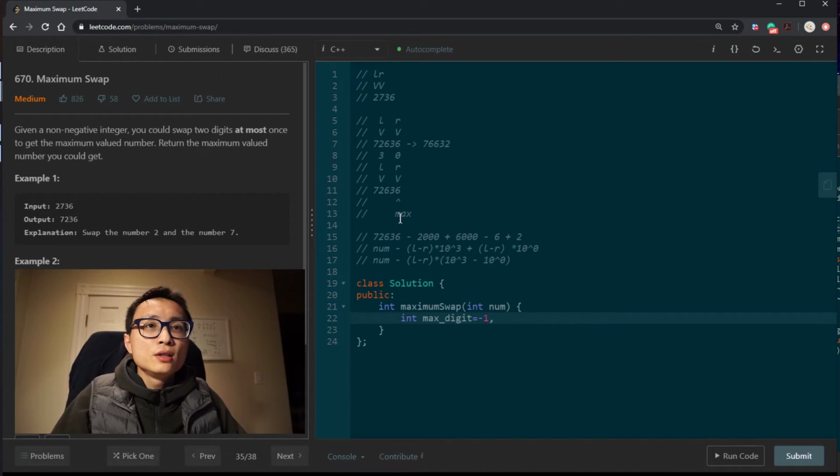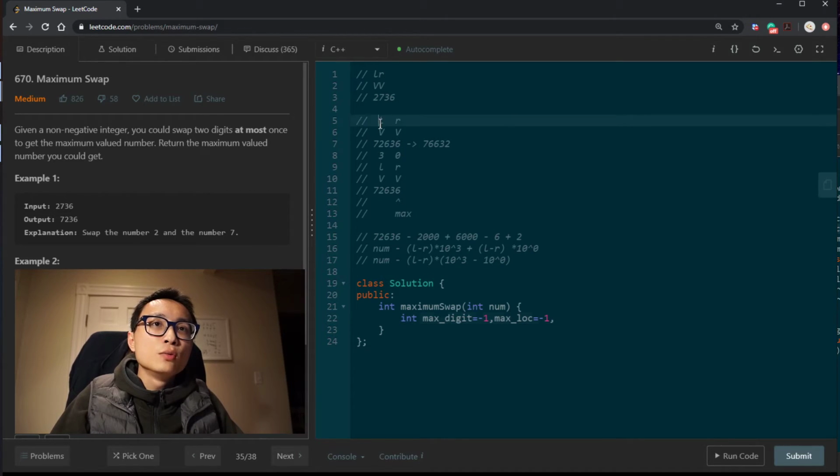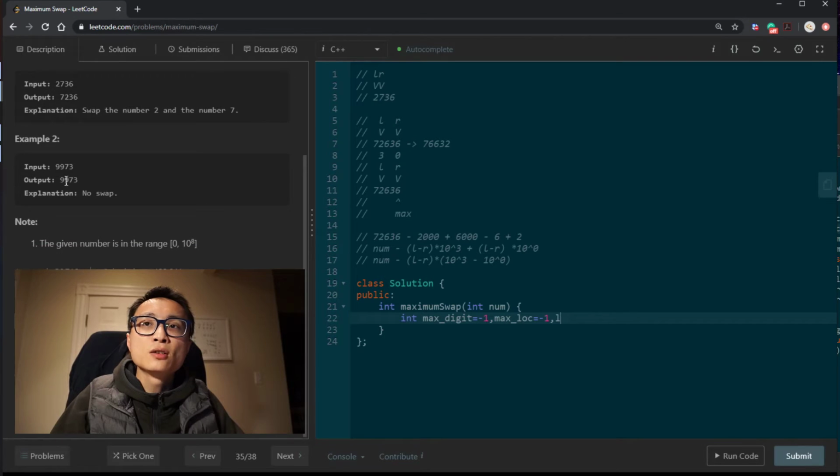So we initialize some variables. The maximum digit is initially -1 because we haven't scanned any number yet. We use something that's never possible, since digits go from 0 to 9, and -1 is just never possible. The notation is also -1. There's one more thing we need to initialize to an impossible value, which is the left one. If we never find a possible swap, the left is going to be -1, so that we know we need to return the case like 9973. And we're just going to have some placeholders for the right and their locations.